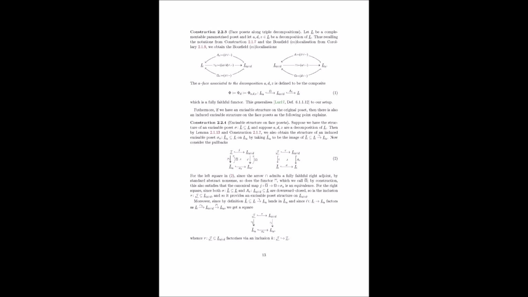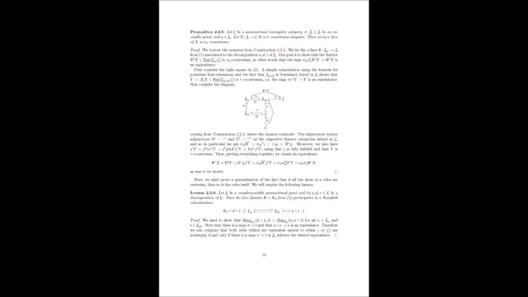They prove a series of lemmas that highlight the interplay between the poset L, the subposet, and the elements within them. For example, they show that for L complementable, X an element of L, and the subposet downward closed, the image of the functor X ⊓ (-) restricted to the subposet is also downward closed. So if we take our special subposet and we smash it with an element, the resulting set of elements is still downward closed. Exactly. What other constructions did they introduce?